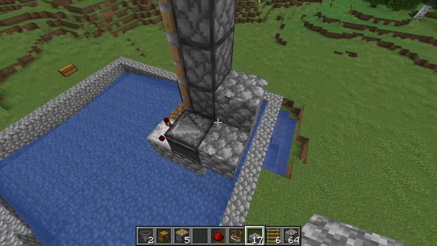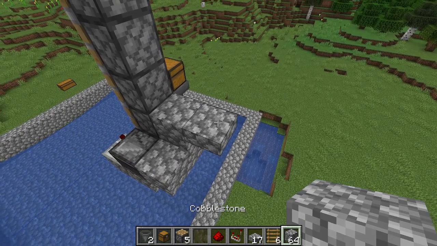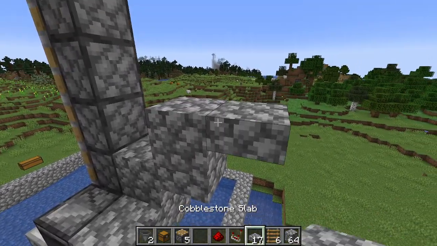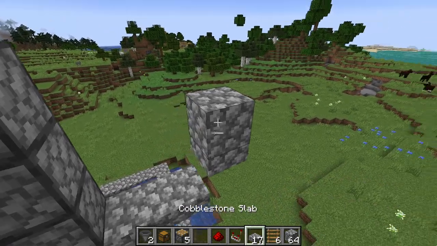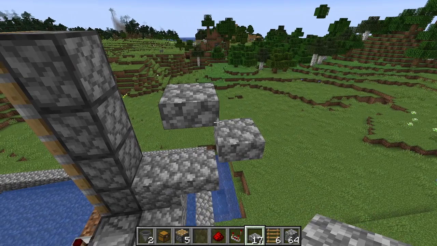Now, this is the tricky part. Pay close attention. You're going to place a slab to the back of that block, like so. A block above it, a slab diagonally to the right. Destroy that block. So you have a zigzag like so. A block above that one, a slab to the left this time, destroy that block. We're going to continue this pattern.